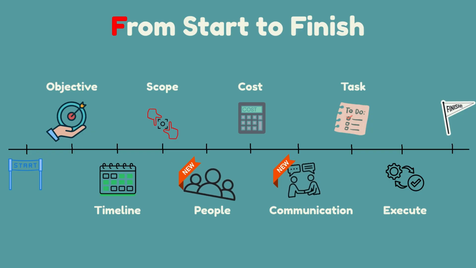In our previous video, we introduced 6 basic steps for how to run your personal project. In order to apply project management skills in your workplace, which involves more than just you, it's time to introduce 2 more steps. So, the 8 steps to run your project are: defining project objective, defining timeline and milestones, scope confirmation, people management, cost calculation, defining communication plan, defining and prioritizing tasks, and executing and monitoring the tasks.